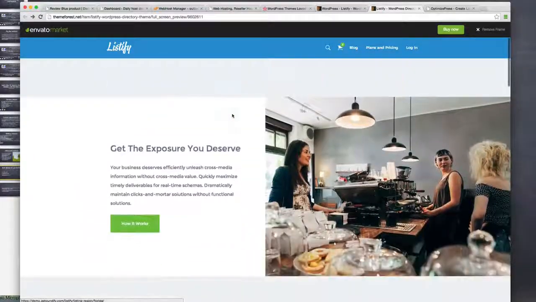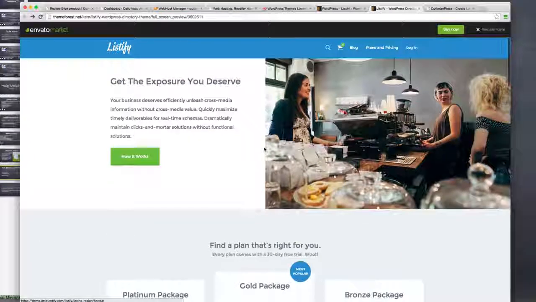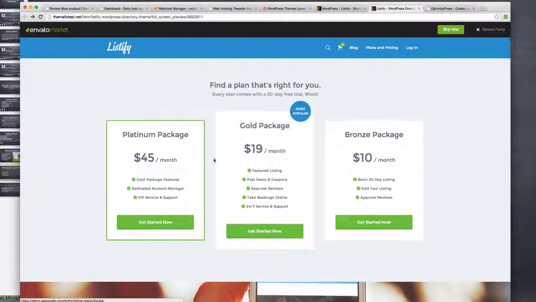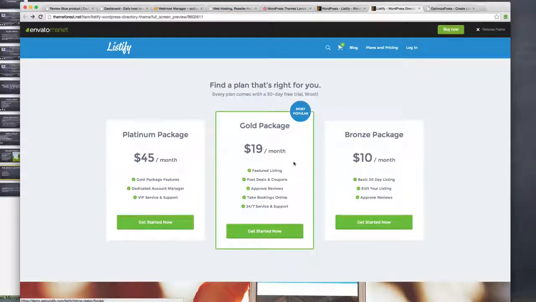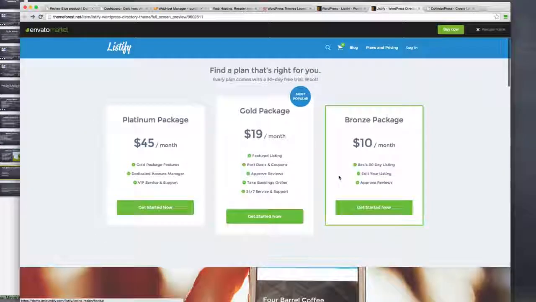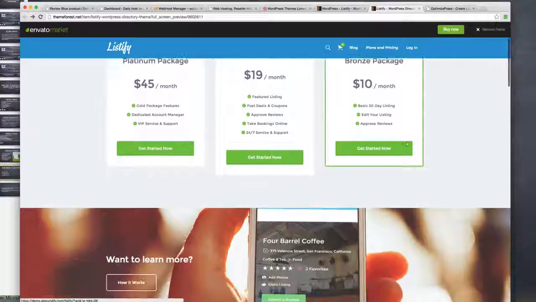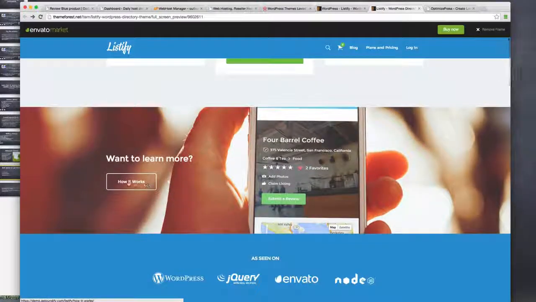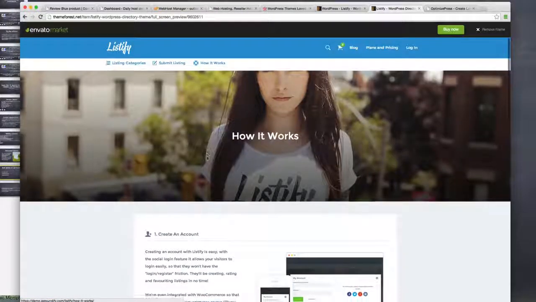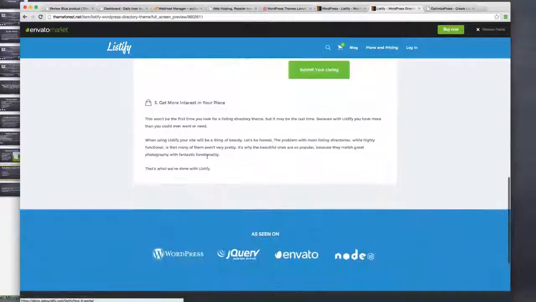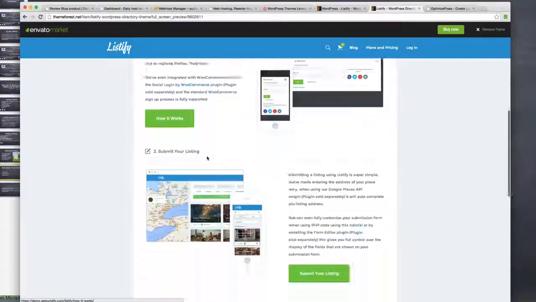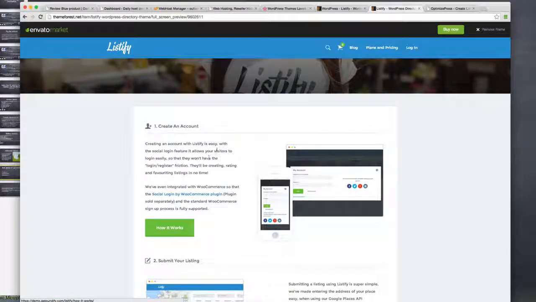So you can see here, you've got more information about pages. Here's a pricing table. As I hover over it, these things change, and then I can order a package. It's quite common to see these kinds of pricing tables, and this theme gives you a way of adding this pricing table. I'm actually navigating the theme now, and if you think, wow, this is exactly how I want my website to look, then you can just buy this theme and install it. And I'm going to show you in a minute how you would install one of these themes.